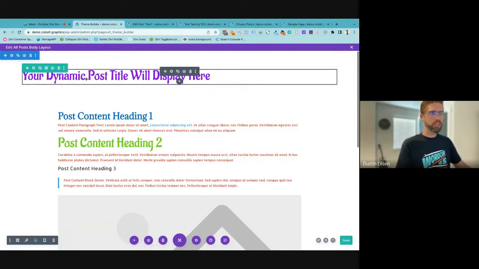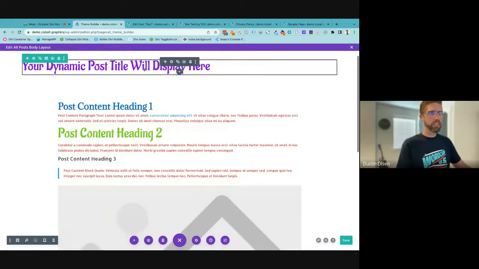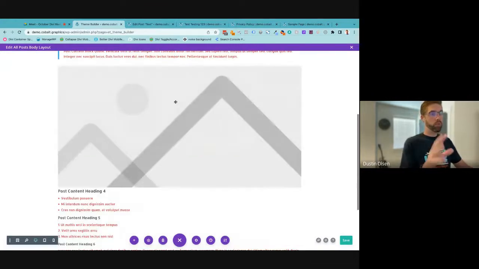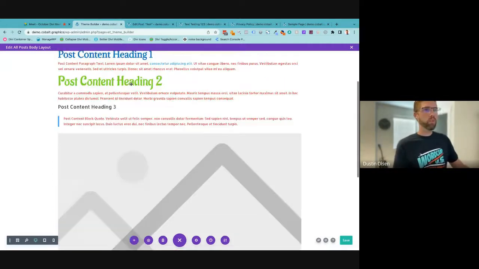So we created one template. We're using dynamic content to pull in elements like the title, and we're styling it. And so now we're done. Now we don't have to rely on content editors to use the right Divi layout or global elements or any of that. They're just using the block editor. We've already done the design, and it'll be that way. But if ever we want to change it down the road, we just change it in one place, and it will reflect on every blog post ever created.